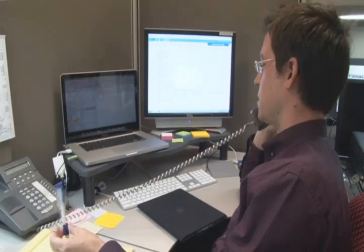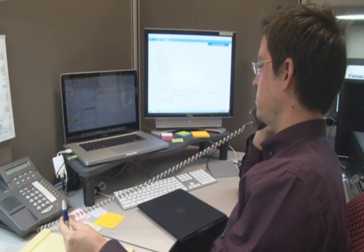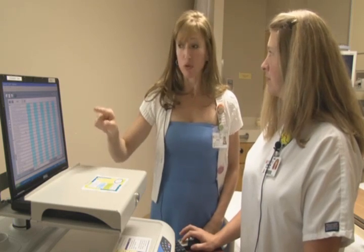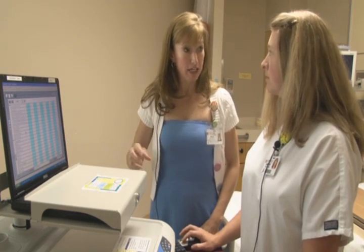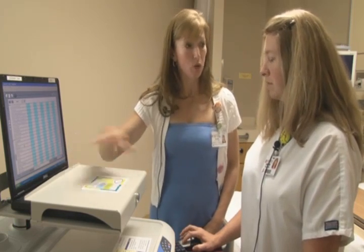You really have to look at the whole puzzle and start putting pieces together. In this case, it ended up being a network card that wasn't working, so we had to pull the computer out and replace it quickly. The most rewarding part of my job would be the end result. We're given a lot of complicated scenarios, and in the end we're providing the tools necessary for the doctors and nurses to do their jobs more effectively, and basically providing the community better healthcare as a result.